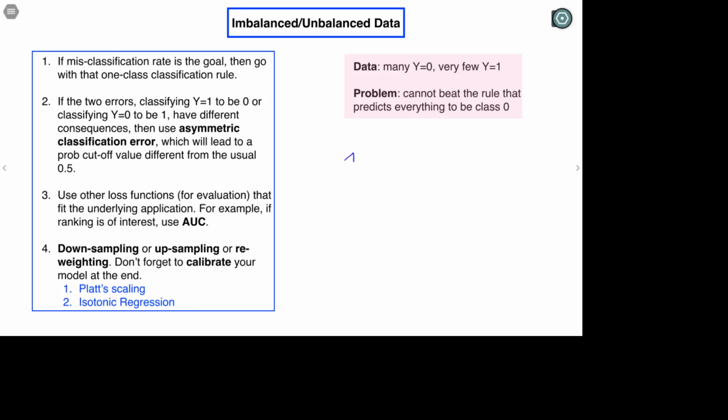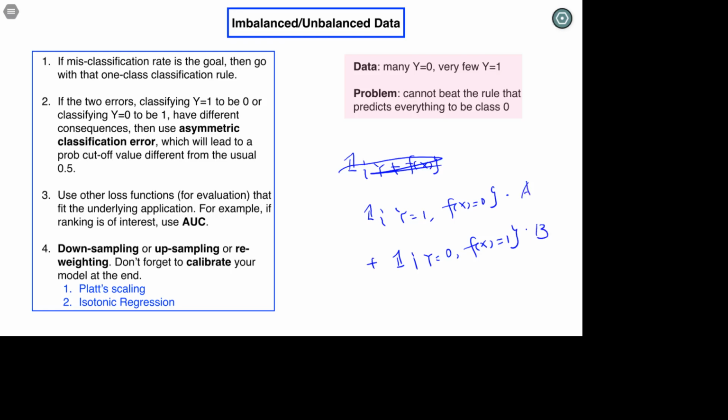By symmetric, I mean our loss function, the misclassification rate, is always this, right? There are two types of errors. One is, your y is 1 but your f(x) is 0, plus y is 0 and f(x) is 1. For any sample, you will only appear in one of these indicators. But if the errors are different for the two groups, you may want to assign them different weights. Maybe this is the price you pay, there are different prices, price A and price B. And when you try to minimize this weighted sum, naturally you're going to find out the cutoff is no longer a half. It will depend on the ratio of A and B. So that will definitely change this problem.